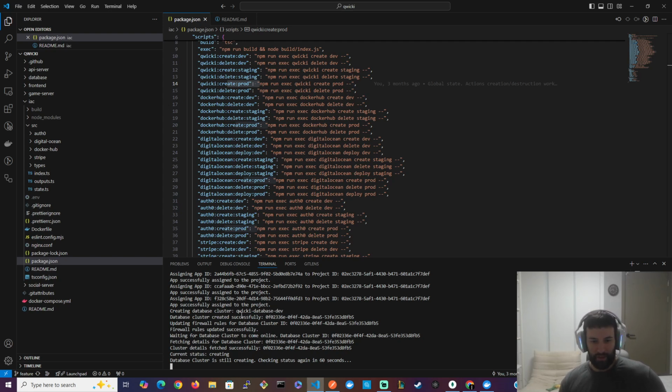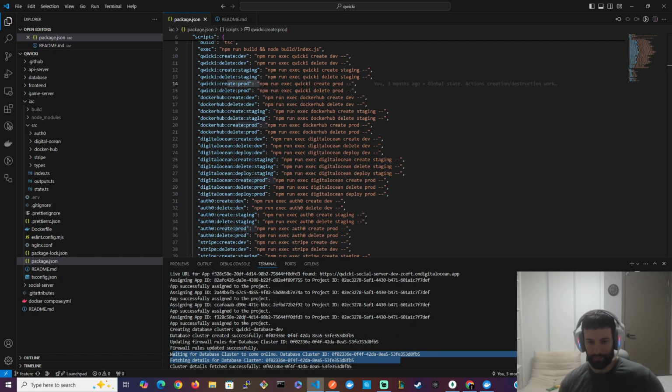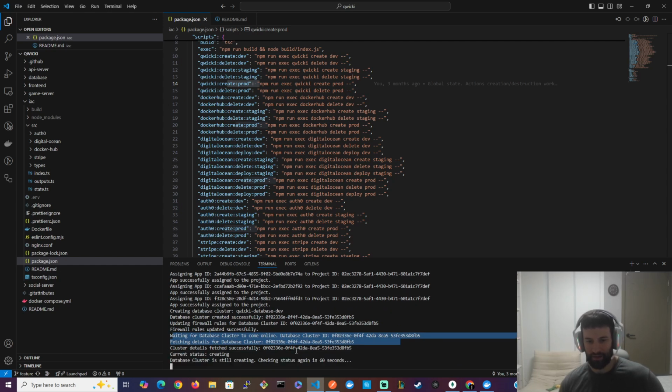The thing that's going to take the longest here is the database cluster. I'm creating a database cluster now that I have my apps created. Now I can create a database and connect it to those apps, but the database takes a while to spin up. So it's going to get hung here on this log at the bottom, and it will keep doing this every 60 seconds. It's going to check to see if the state of the database is ready, and if it is, it'll proceed on to the next steps. I'll probably edit this part out because it's going to take a few minutes.